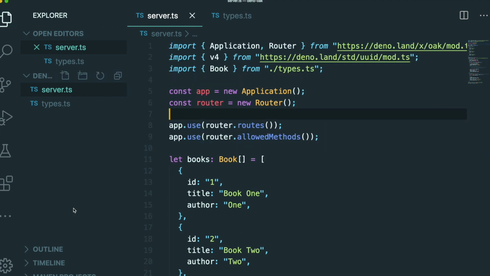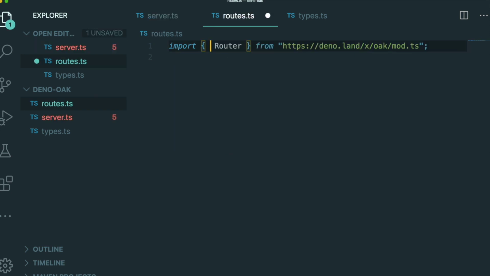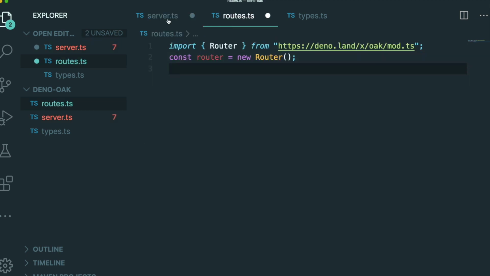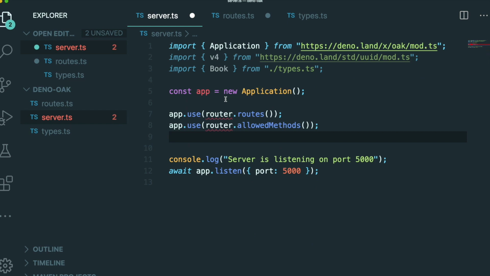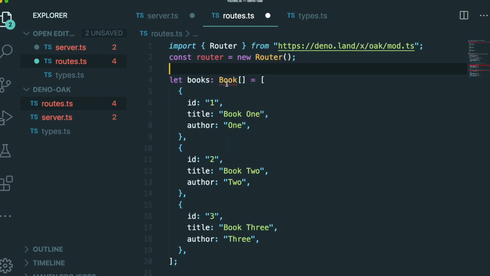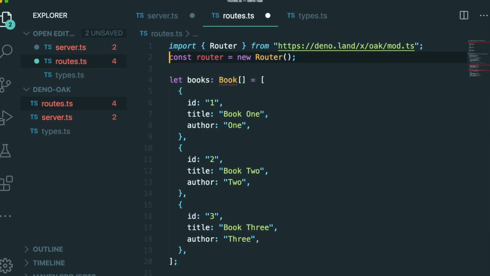We also want to move all the router into the routes.ts file. Move this router from here. We remove the application, and then we bring this router, and we bring all of them, including this router, so it becomes way simpler, with all of the content related to the router here. But we still need this type again, so bring this one, and we also need to get this UUID module inside this route, like this.